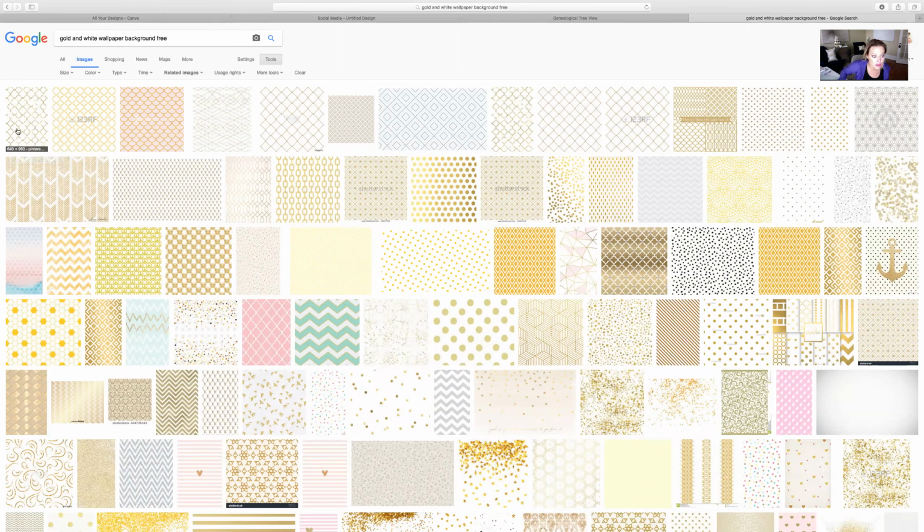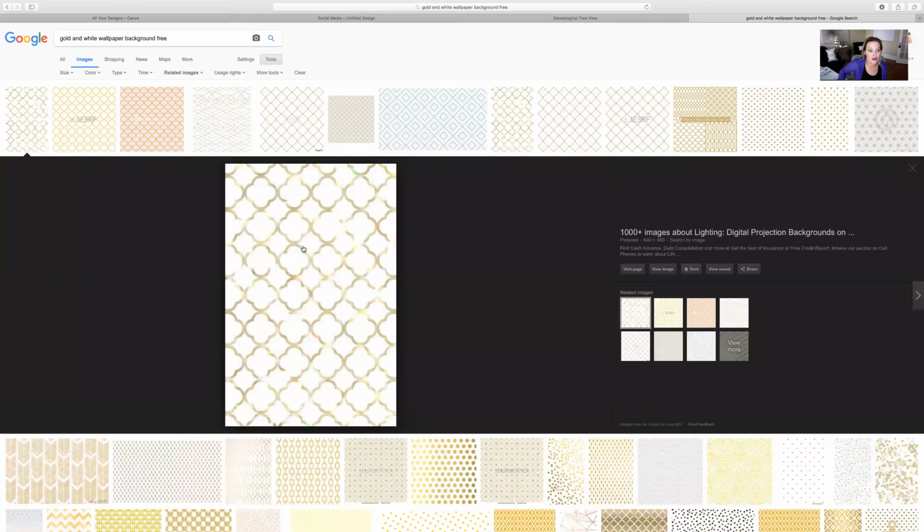There's actually another one exactly like this, only it was a little bit smaller. So this one is 236 by 354. Anytime it says Pinterest, it's going to be too small. So you're going to kind of just play around with it and learn as you go. So this is the one that I picked, and I just clicked on it, and then I simply dragged it over to my desktop. So you would just click on it and drag it. I've already done it, so I'm not going to do it again.